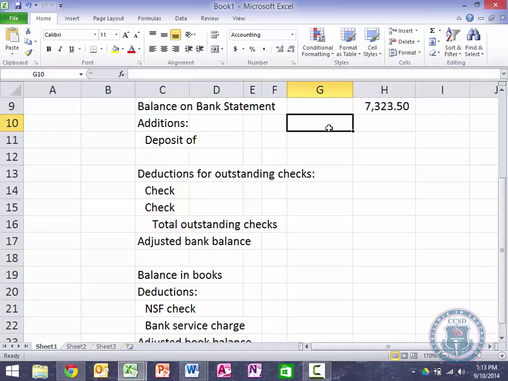Okay, so because the bank sees that $75, but our accounting records don't, we say, okay, we're going to go put those in our accounting records at this point. And we're going to get to the bottom, we're going to see a bunch of our accounting records that aren't in the bank, and we're going to account for that also. Okay, so we're just making these two things match.